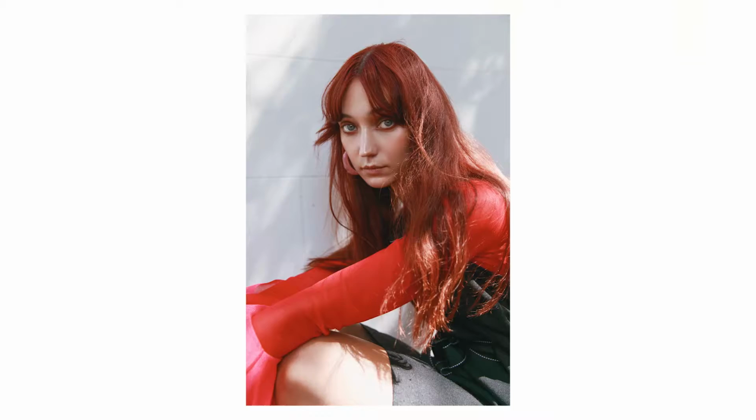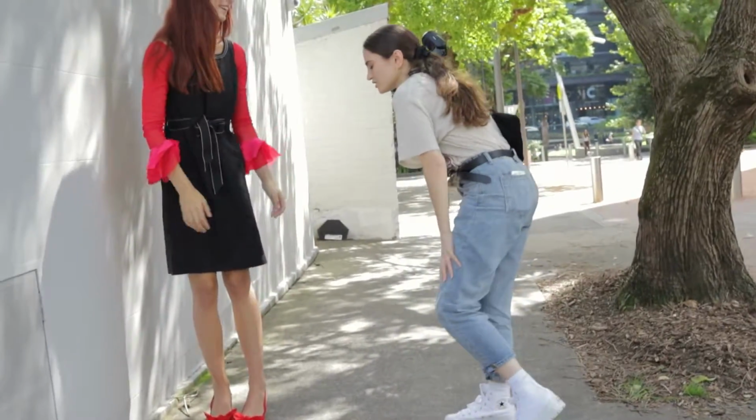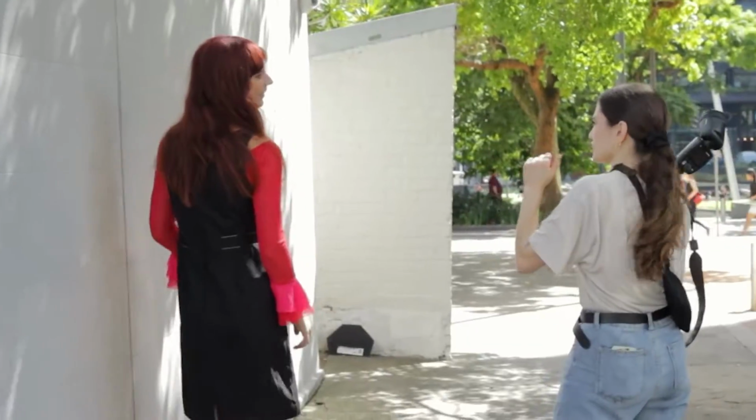Definitely not easy to model outside. All the elements, all the people. I don't know how you guys do it. You guys are awesome. Okay, let's get off. Wow. Man, oh my goodness. That one hurt, that one hurt.